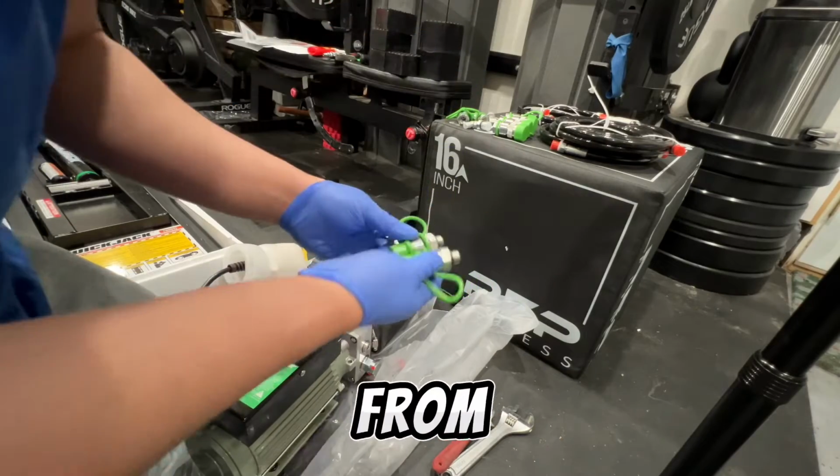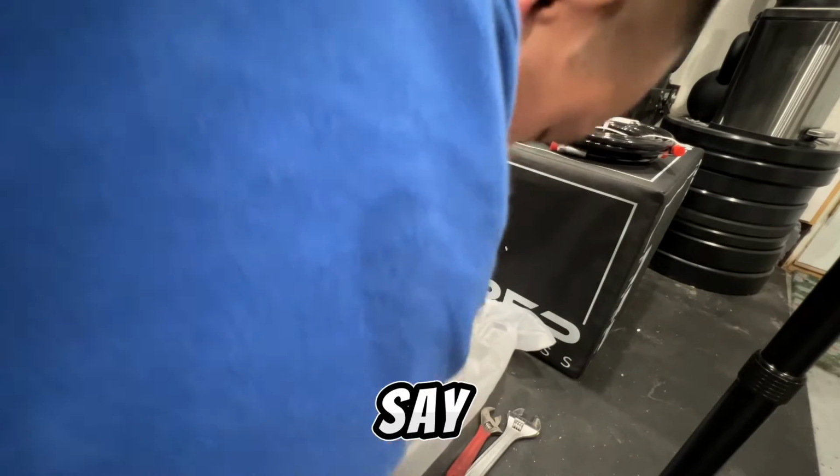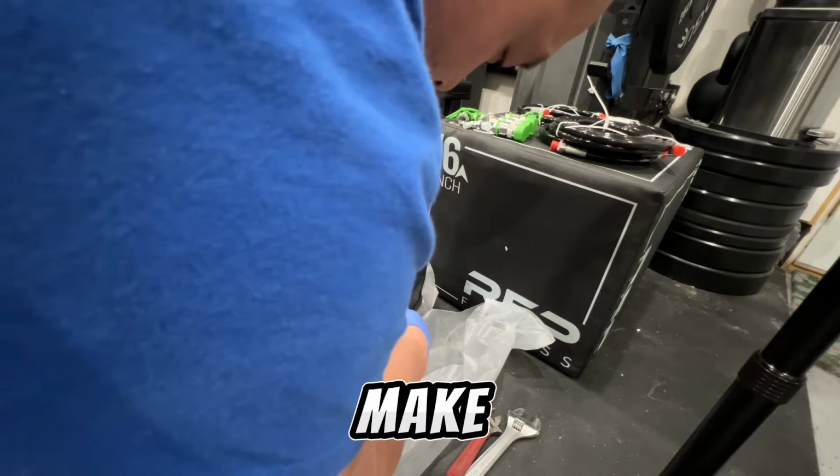I think you'll know from them, but these ones right here, they go in. The instructions say try to put the bottom one in first. Makes sense.